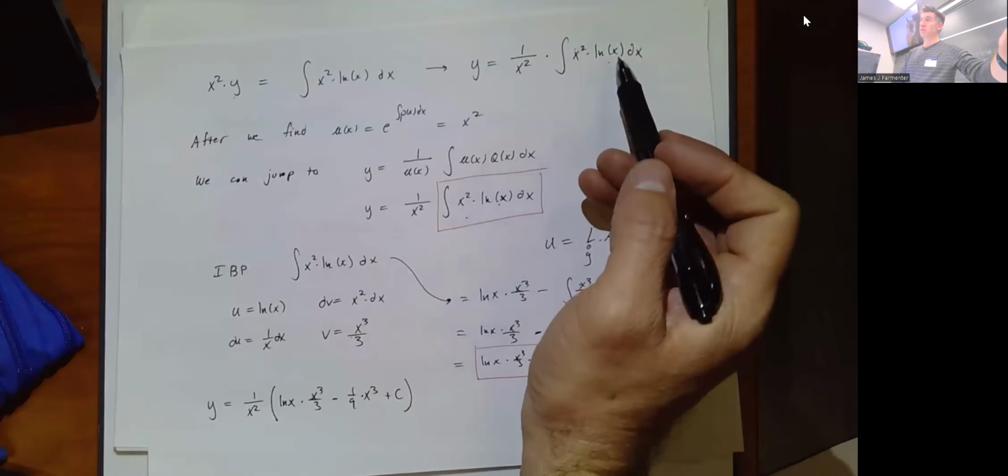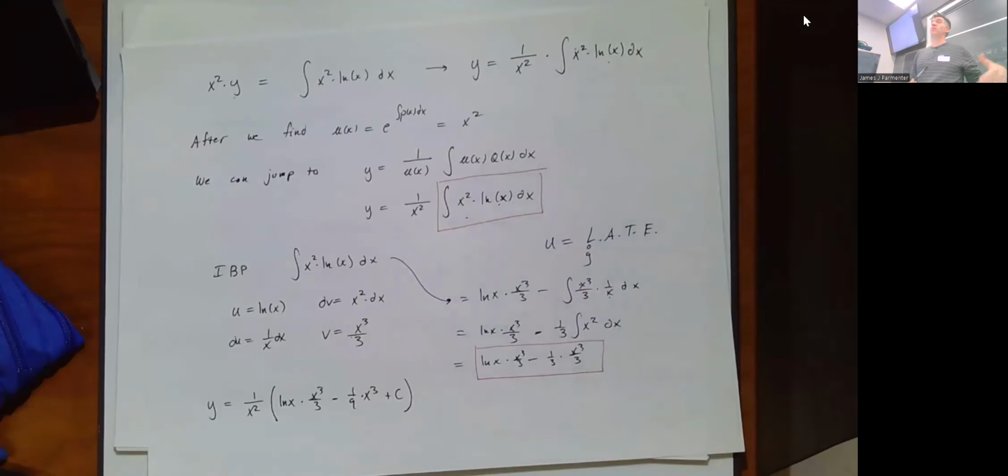But not everyone is. So you should definitely make sure you understand what your professor expects. Do they expect you to start with this and jump to the solution? Or do they expect you to show these intermediate steps where you multiply everything by the integrating factor, show that the left-hand side is the derivative of a product, and then anti-differentiate both sides? I know for sure Dedell, when he teaches this class, definitely expects people to show those steps. I don't know if that's true for Alvarado or for Goldsmith or for Lee.